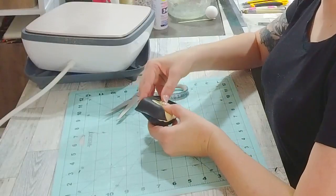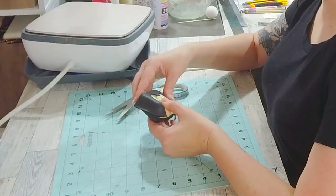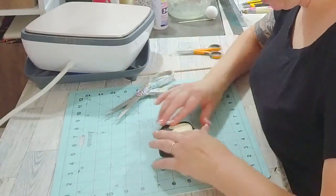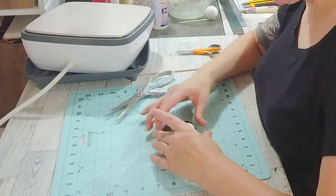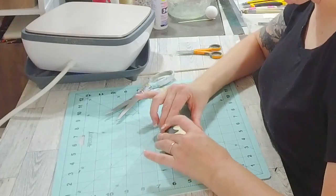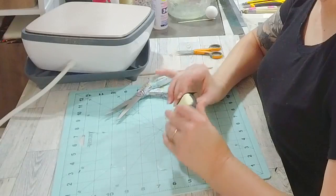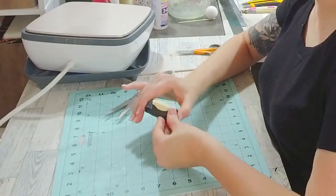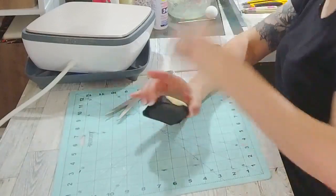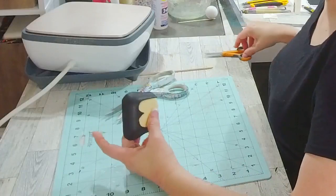So I've got to be kind of quick with this since that set so quickly. Okay. And it's just on the front. Okay. And then I'm going to go ahead and lay these pieces down. Actually, let me cut it down just a little bit before I do.